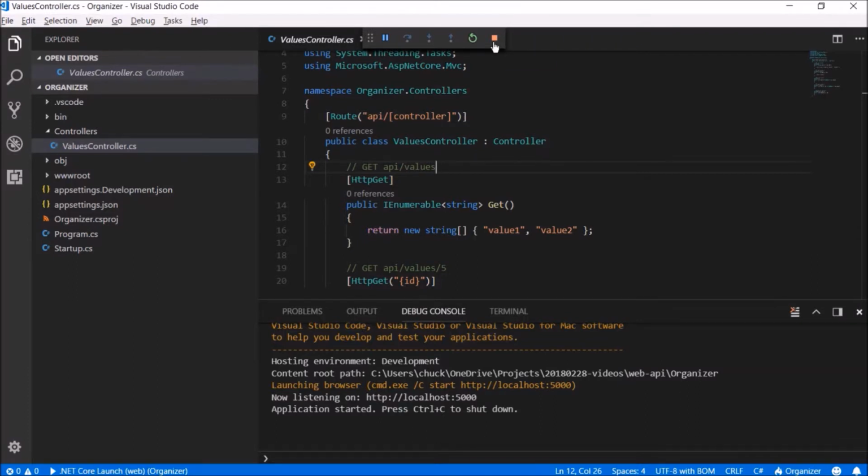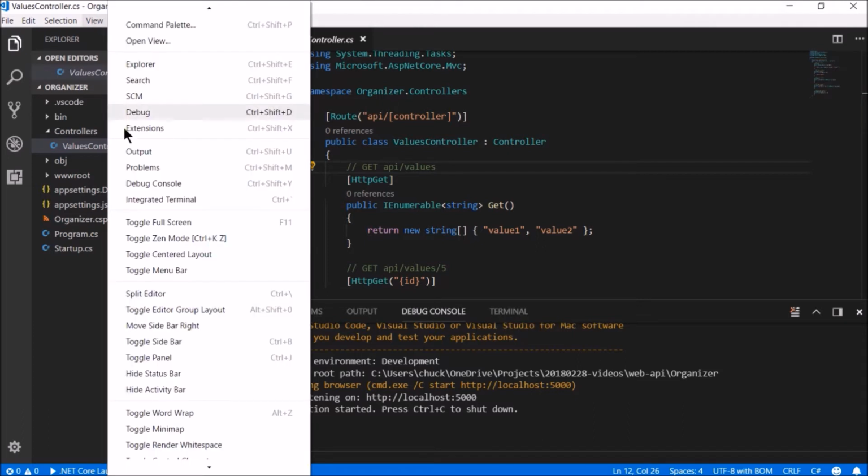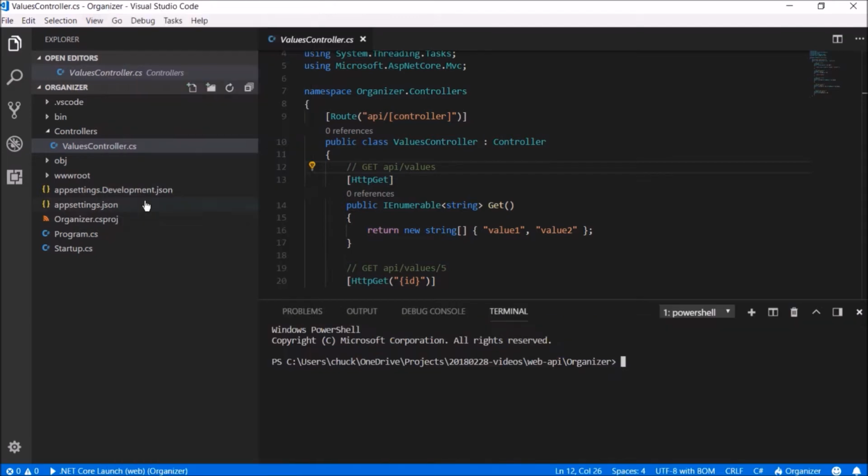Let's stop that. Next, we want to connect to the database. So let's add a model plus a context for that model. For that, I'll use an integrated terminal, which I can get to by choosing terminal from here, or by choosing view, integrated terminal.